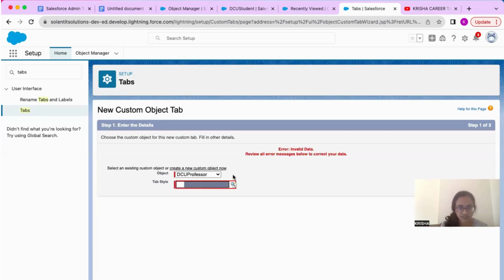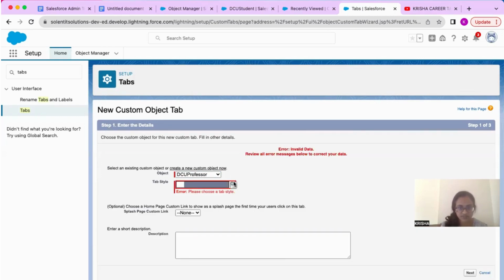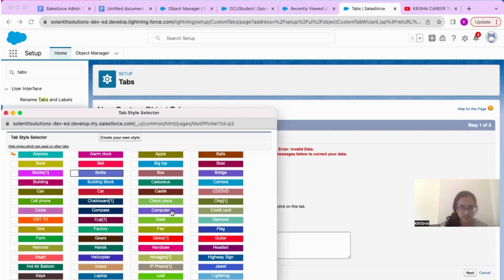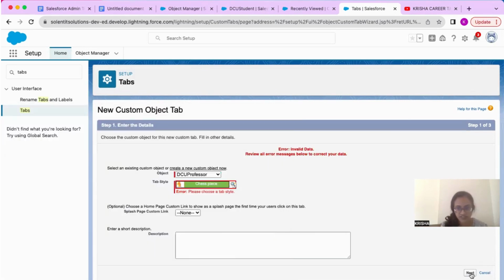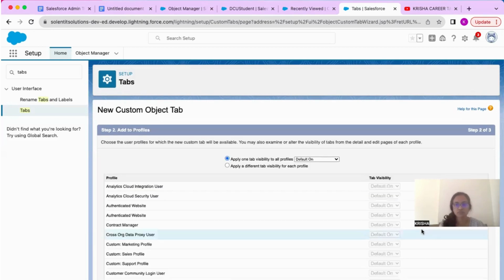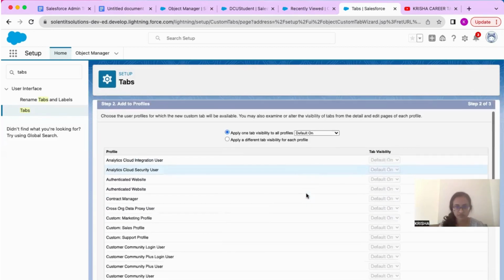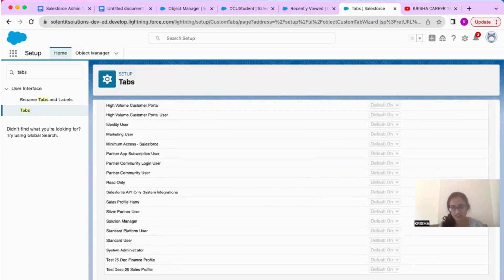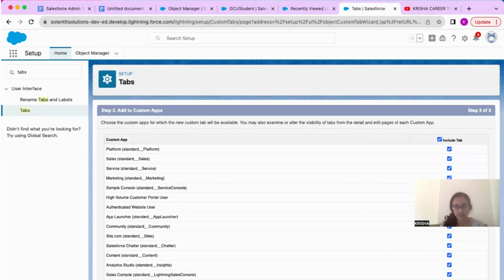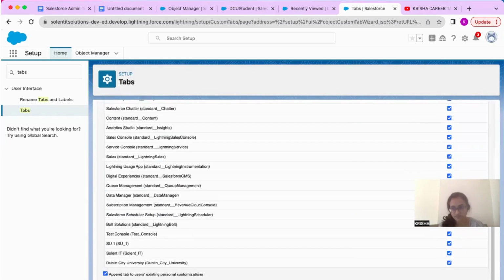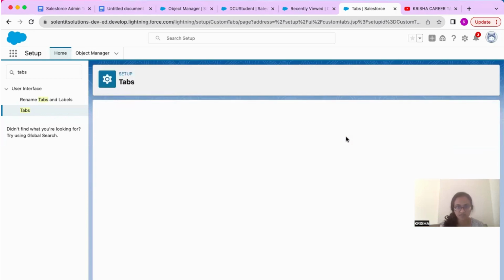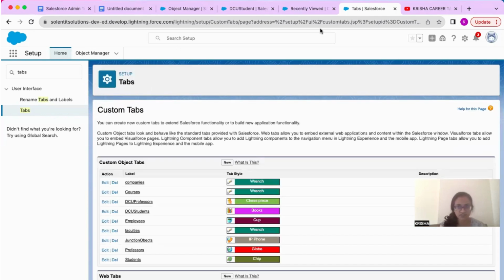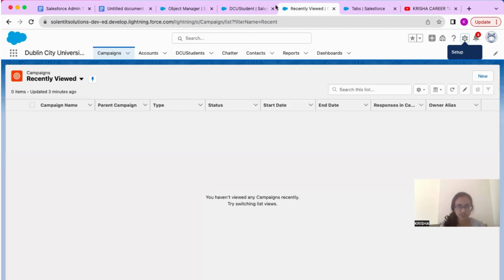If you want, you can just pick up any picture and say next. Yeah, it is by default, the tab we want to be displayed by default when an application is opened. So you save it. So that means we have successfully created the tab, and now just go to the corresponding application.